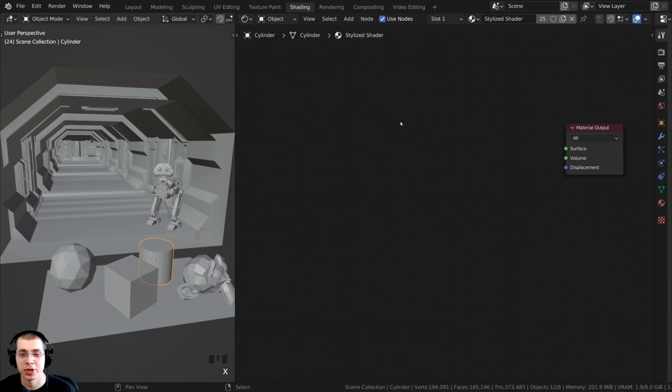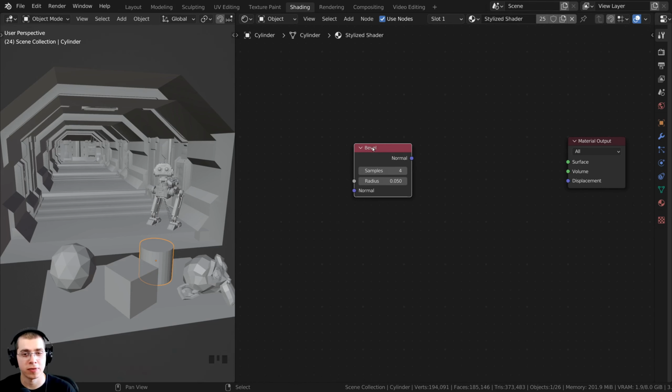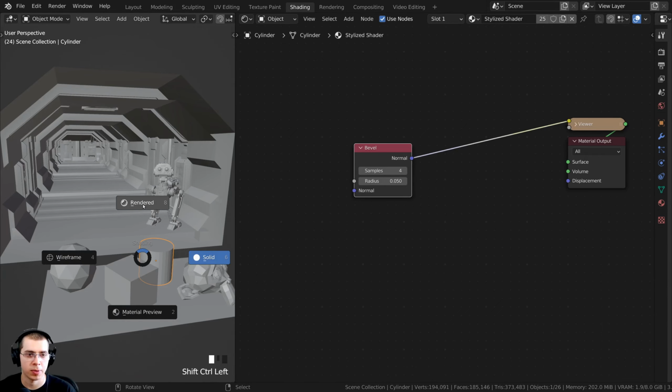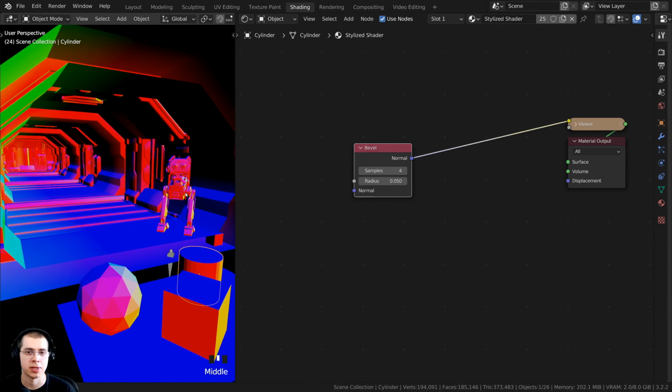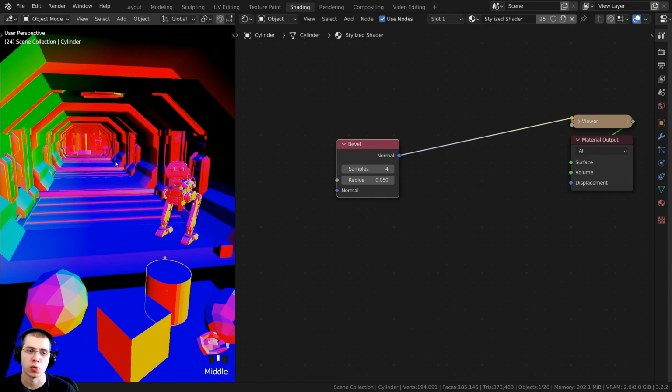So I'm actually going to click on the principled shader and I'm going to press X to delete it. So I'm now going to press Shift A. Let's go here to the search, and I'm going to search for the bevel node. Let's drop the bevel node right here. And then using the feature of the Node Wrangler, I can Control Shift and select it to preview it. And then let's also hold down the Z button and go up into the rendered view so we can see what this is looking like. So we are previewing the bevel's normal, and so this is going to give us a normal output.